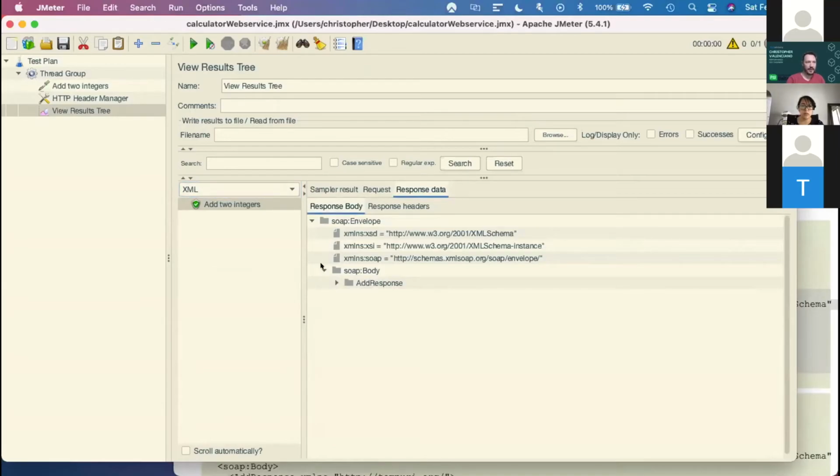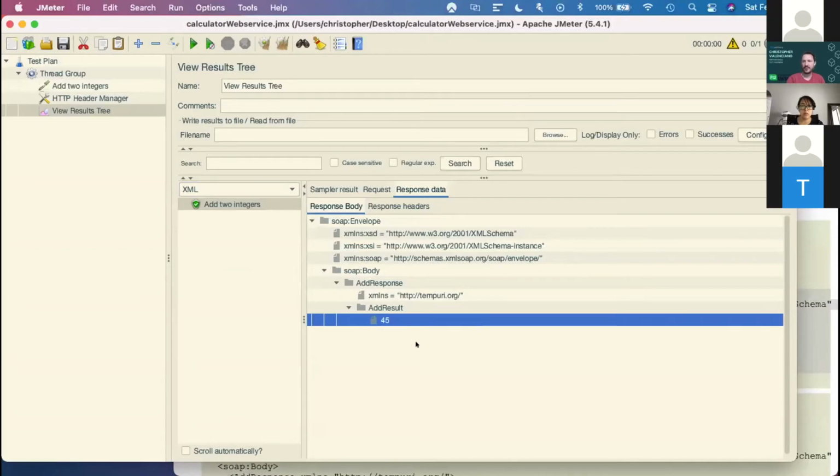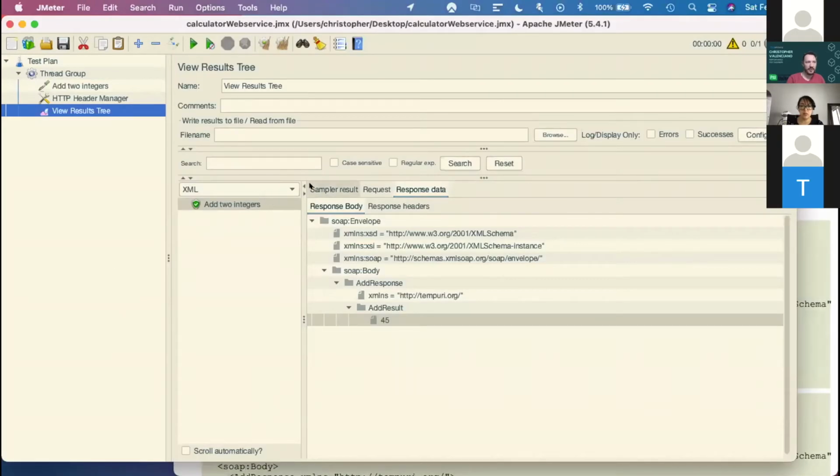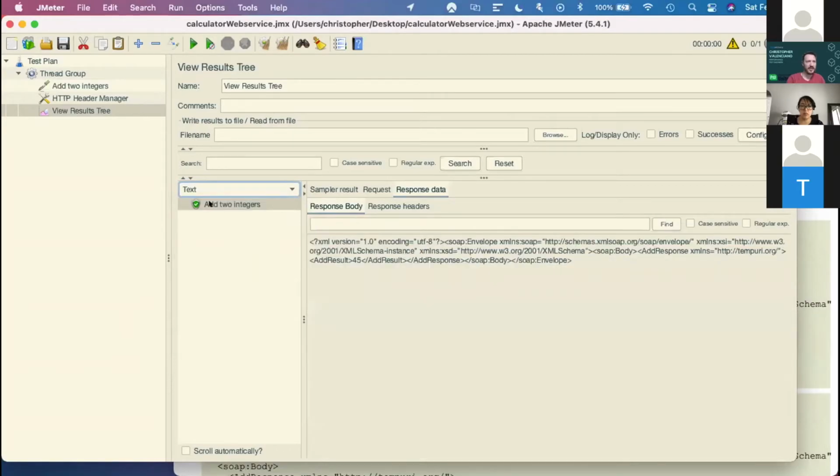If we start breaking this out and expanding, we go to the SOAP body, the response, then our result specifically, and there's our result again. Once you know what you're looking for and the format it's written in, of course, we knew this was XML, so we could have pinpointed XML automatically, and we can break it out here as well. If we want to see it in regular text format, which is the default of JMeter, once we know what we're looking for, we can see our test result here.